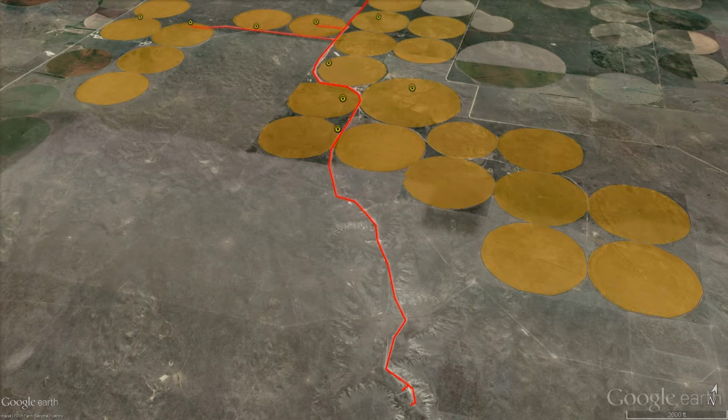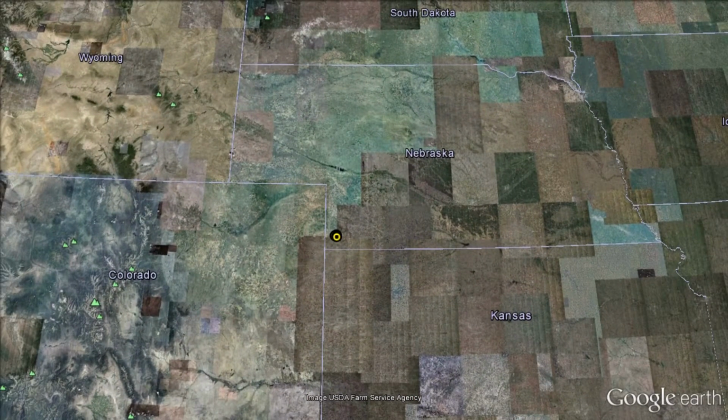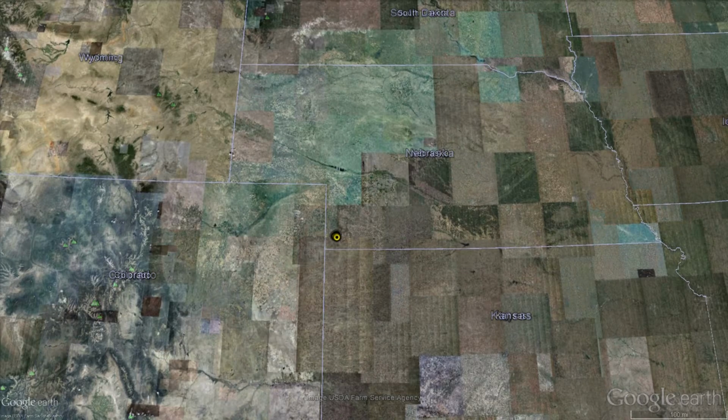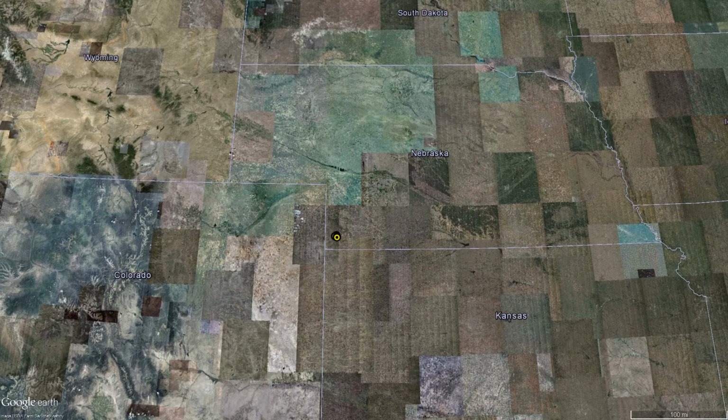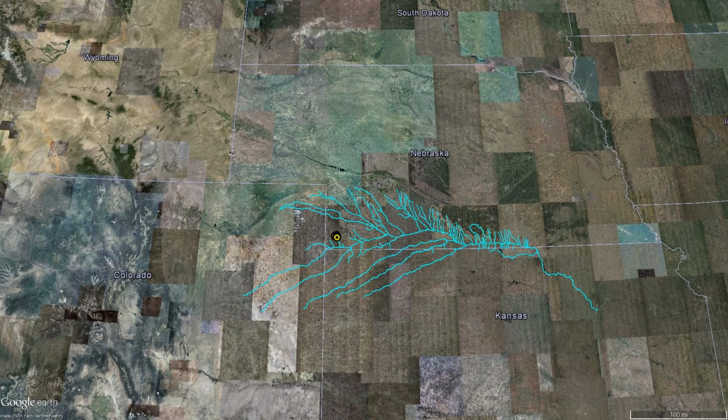The Rock Creek Augmentation Project is located near the southwest corner of Nebraska, a little less than 20 miles from the intersection of the three states of Colorado, Kansas, and Nebraska. The project is within the Republican River Basin, a watershed that drains almost 25,000 square miles to its confluence with the Smoky Hill River in northeastern Kansas, forming the Kansas River. These flows eventually drain into the Missouri River.